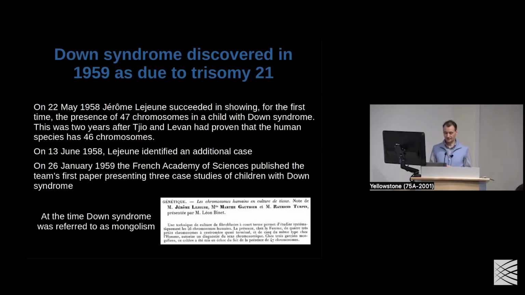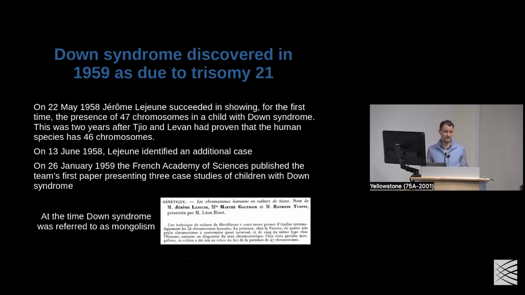And in 1958, a scientist in Paris, Jérôme Lejeune, identified for the first time a case of an extra chromosome in a child with Down syndrome. Then the same year, he identified more cases. And in January 1959, for the first time, he published a note in a journal where he mentioned that 3 different kids, referred to as Mongoloids at the time, show the presence of 47 instead of 46 chromosomes. And that's when clinicians started to realize, wait, so maybe this is actually what's going on. There is an extra chromosome, that's what's causing the syndrome.